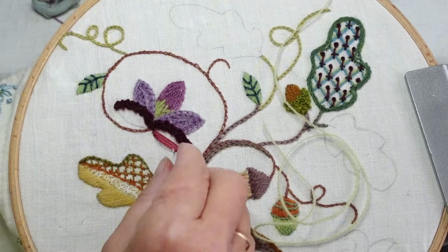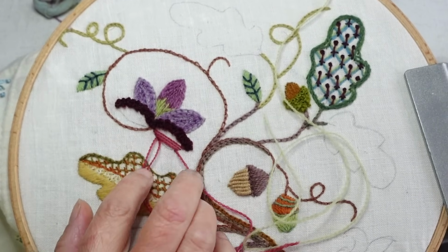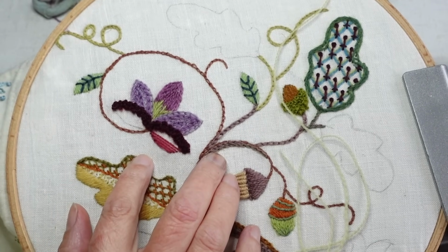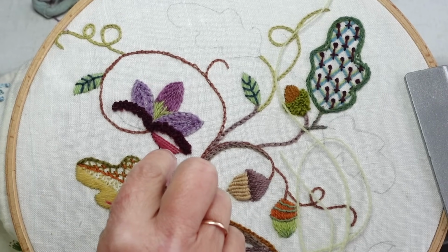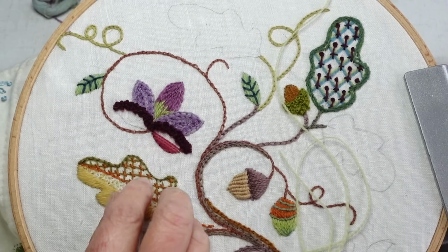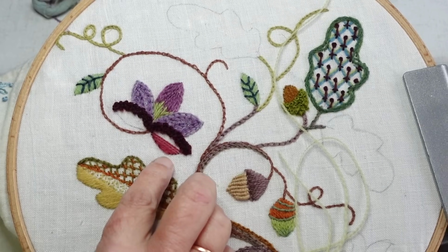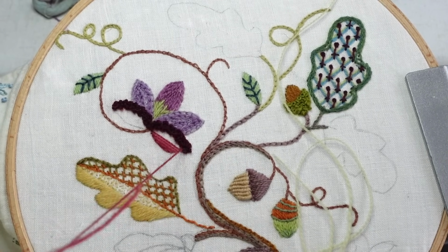So the first thing is just to lay in either the verticals or the horizontals. I'm choosing to do the horizontals first. I don't want these particularly tight together, but I don't want big spaces either, just nicely laid in.